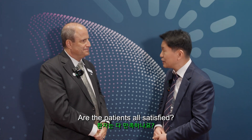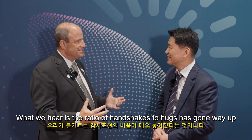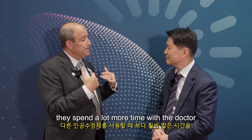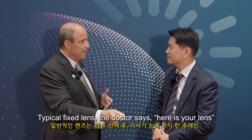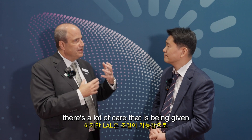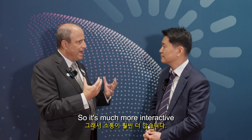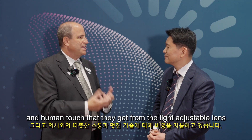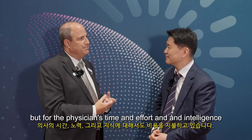Are patients satisfied? Well, all satisfied is always difficult, but it has a tremendously high satisfaction rate. What we hear is the ratio of handshakes to hugs has gone way up. Patients spend a lot more time with the doctor than they would with a typical lens. With a fixed lens, the doctor puts it in and they never see the patient again, whereas with the light adjustable lens there's a lot of care being given — conversation about what the patient likes and how to make their vision better. Patients clearly see what they're paying for: the time, care, and the human touch, as well as the cool technology and the physician's intelligence.